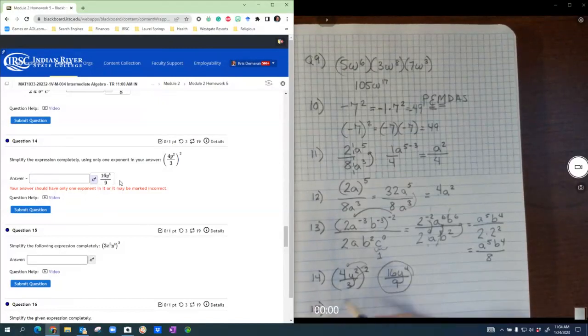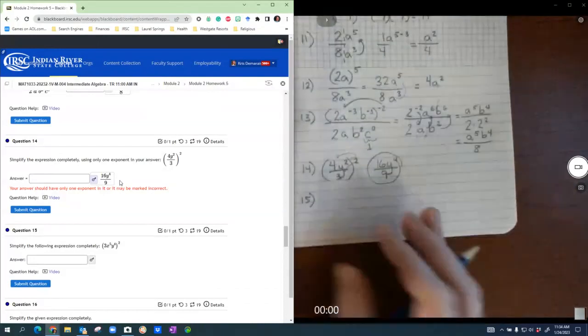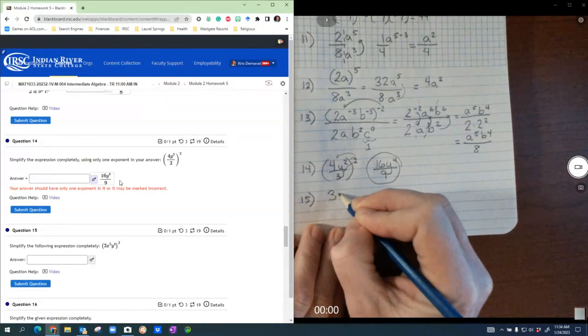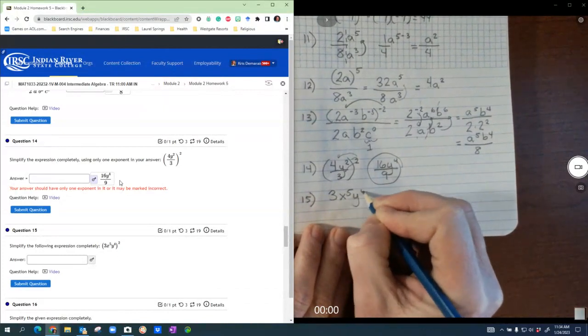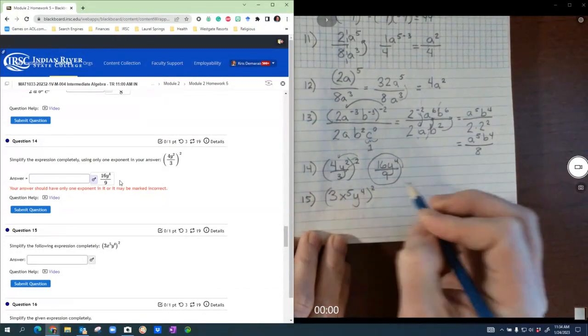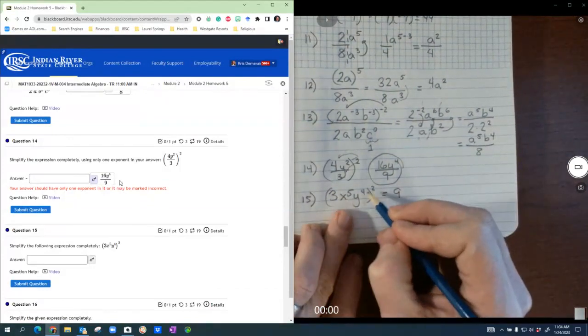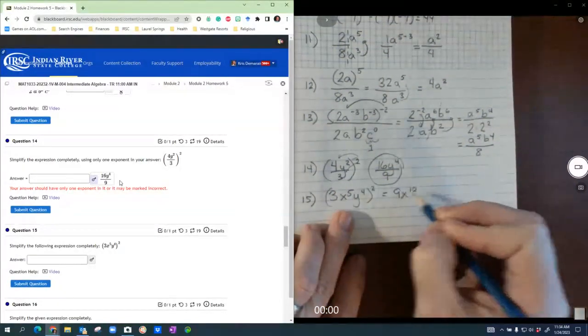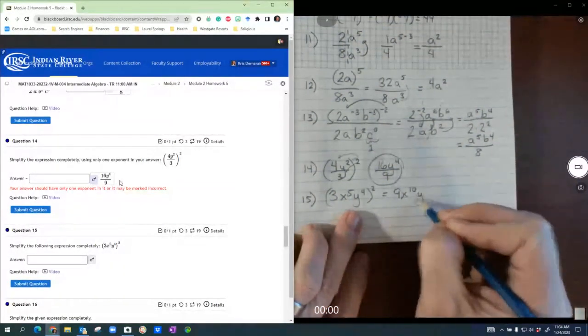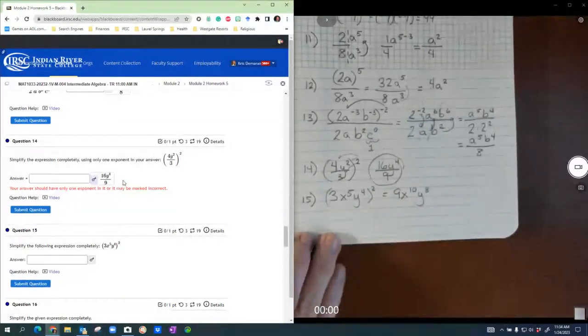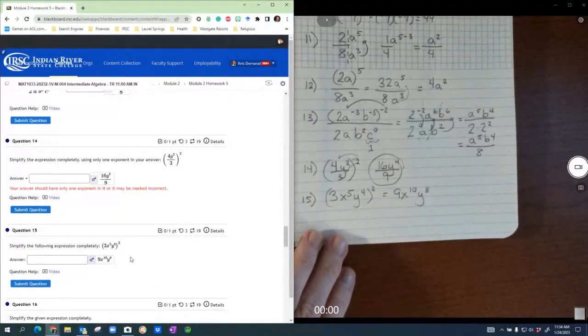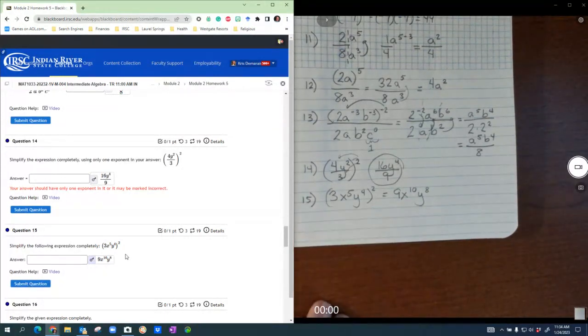All right. Now, 15. I gave away the answer. Now, I'm taking 3, raising it to the 3rd power. So I don't know if you need me to write this down, but I will. But I shouldn't have to. But I'm taking this, and I'm raising it to the 2nd power. So 3 to the 2nd power is 9. 3 times 3. Then 2 times 5 is 10. And then 2 times 4 is 8. All right, I'm done with that. These move very quickly when you know what you're doing.